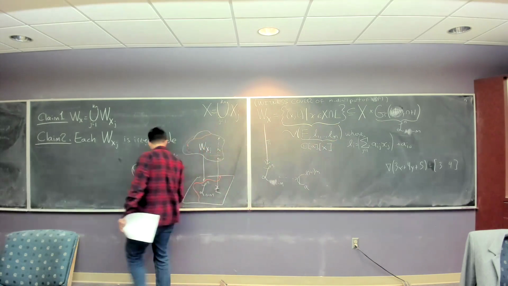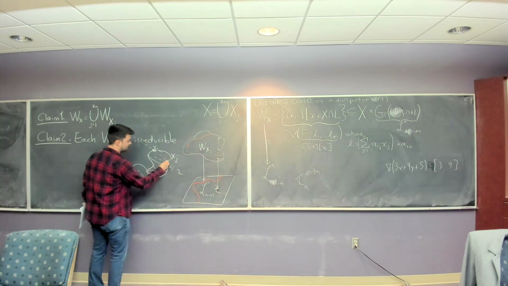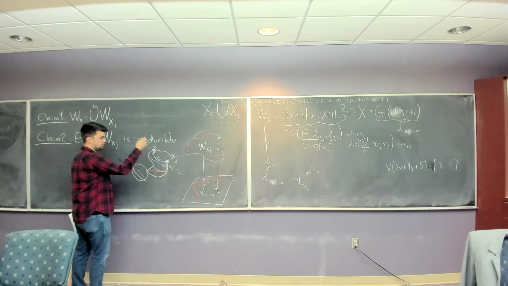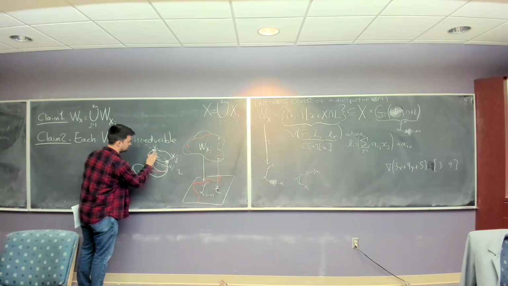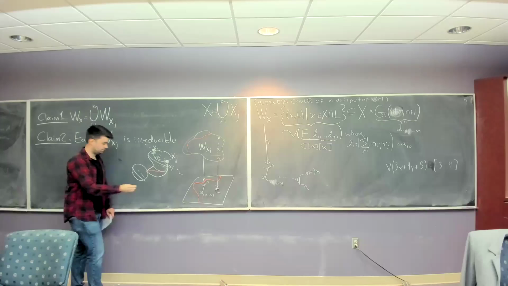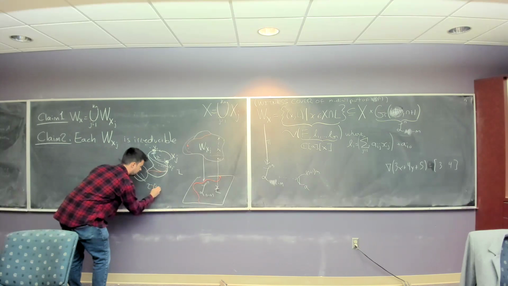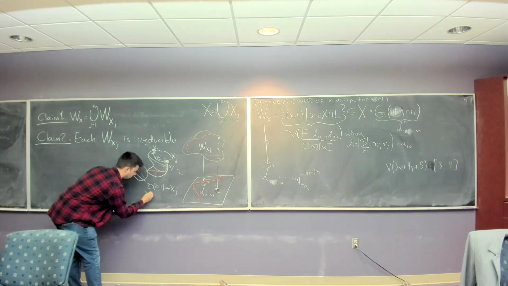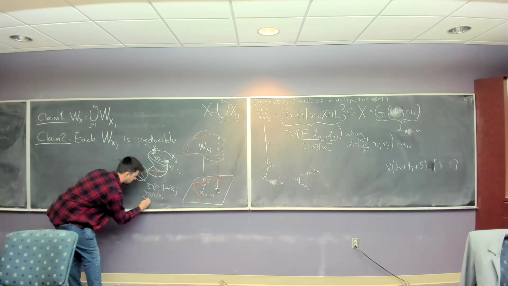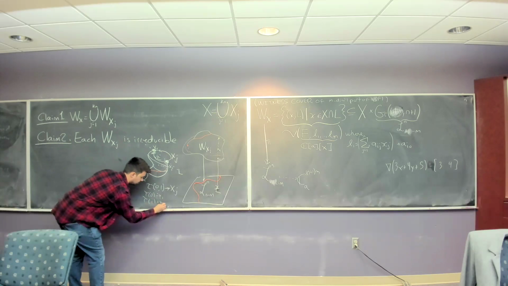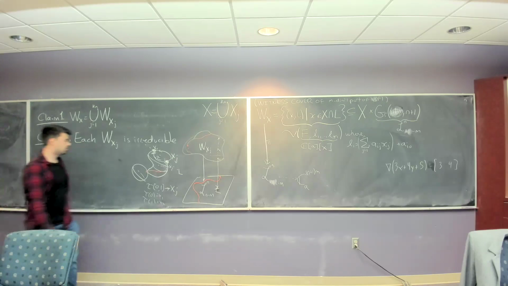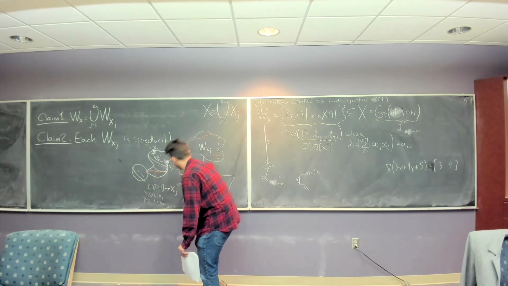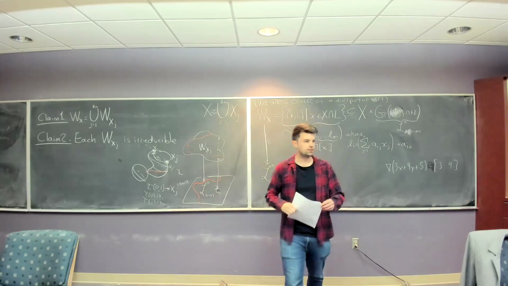Which means that there exists some path in this variety, let's call it tau, which sends x1 to x2. So tau is a path from [0,1] to Xj. Tau of 0 is x1, tau of 1 is x2. And not only that, it's in the smooth locus. It's really a smooth path.